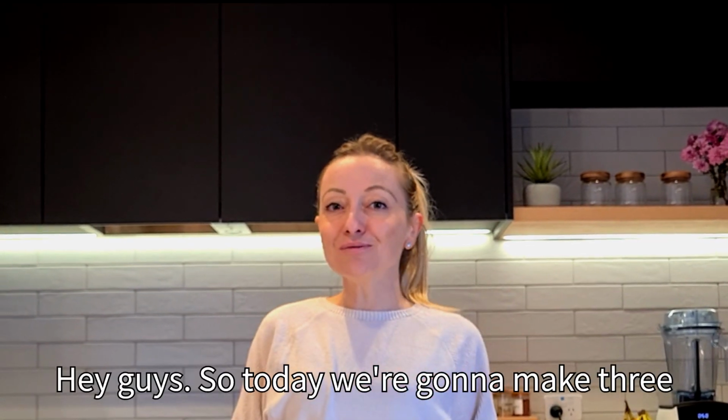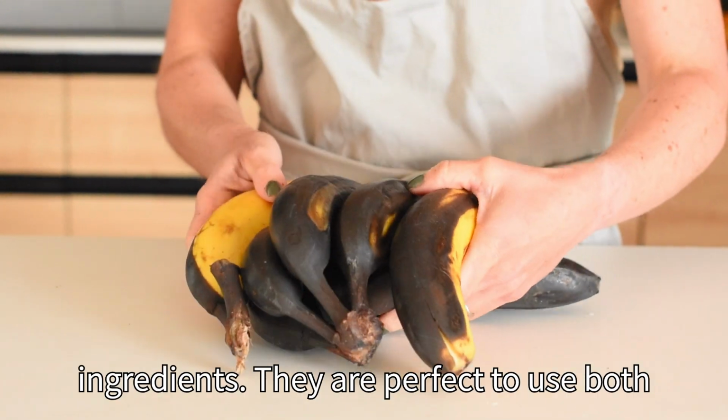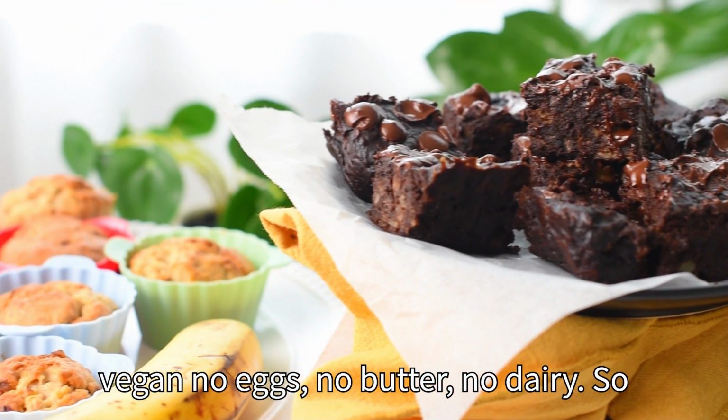Hey guys, so today we're gonna make 3 healthy banana recipes using just 3 ingredients. They are perfect to use both ripe spotted bananas sitting on your kitchen counter and also they're vegan. No eggs, no butter, no dairy.